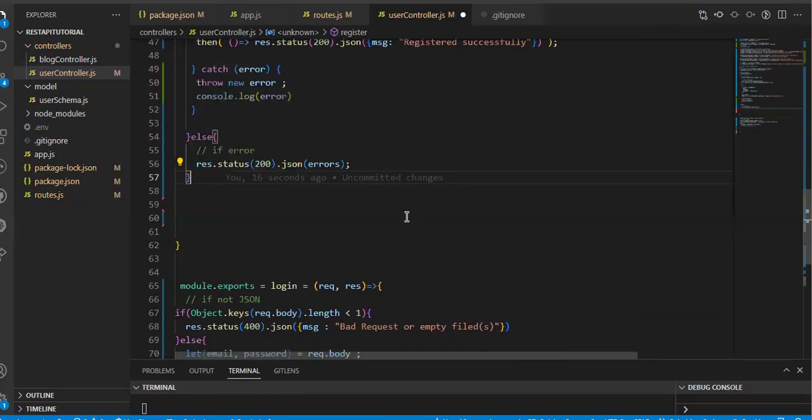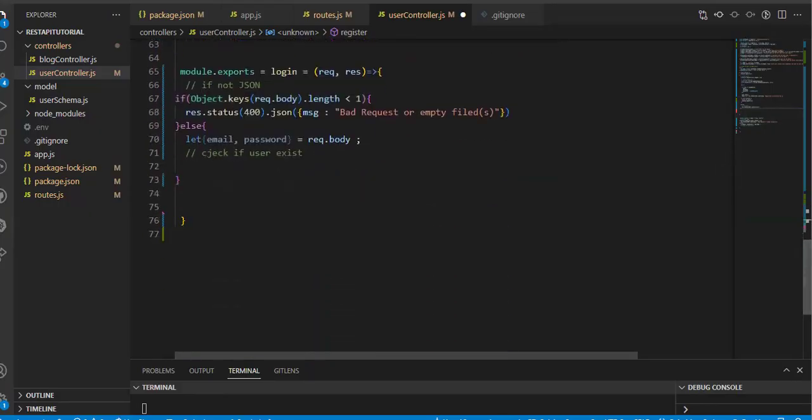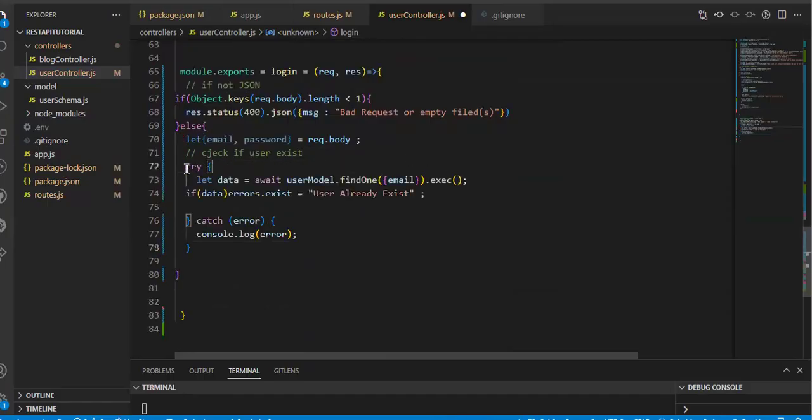Or we can as well put that in a method. In programming, we try as much as possible not to repeat ourselves. But in this case, there's no big deal. We can decide to repeat ourselves. I don't think we will ever really need that again. So we want to check if user exists. So boom, this is check for user exists. So we put a try catch. Then we're going to put this.